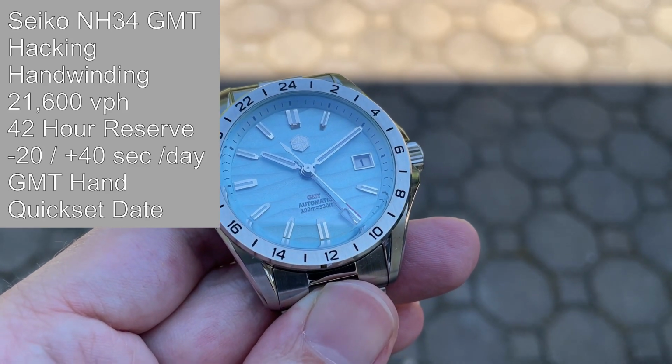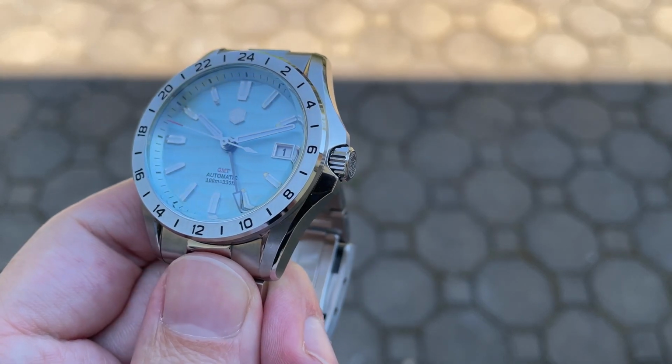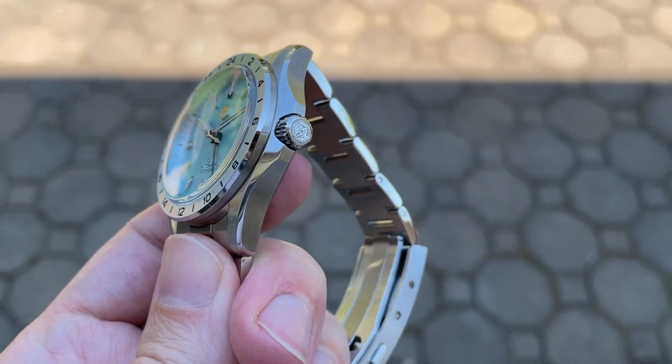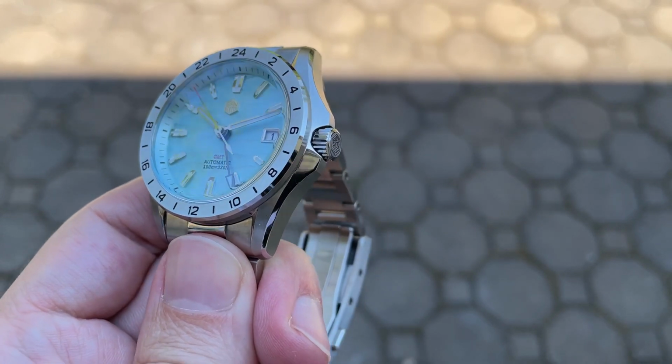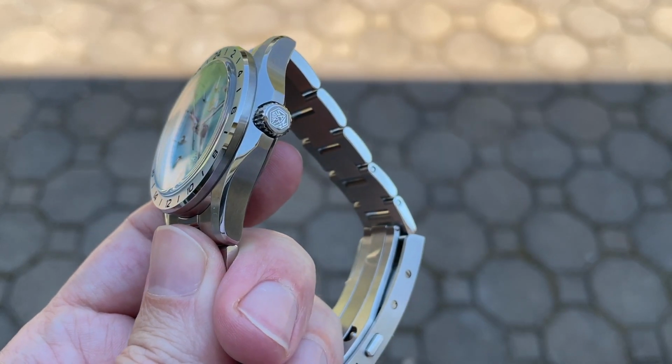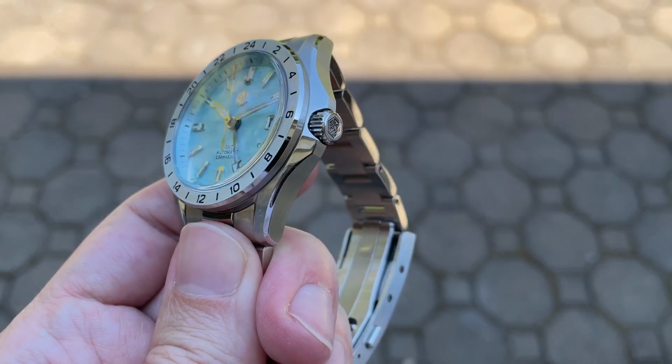It also features that 4th GMT hand and a quick set date. The 6.5mm screw-down crown is nicely knurled and signed with the San Martin logo. Despite the crown guards, it is easy to thread and unthread the crown, and that threading action is smooth. I think this crown is the perfect size both for functionality and visual appearance on the watch itself.